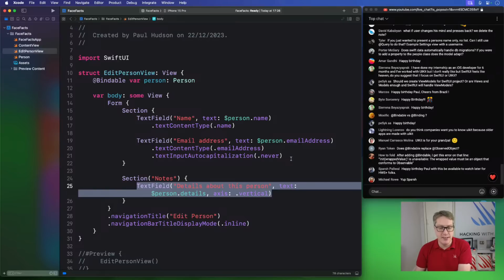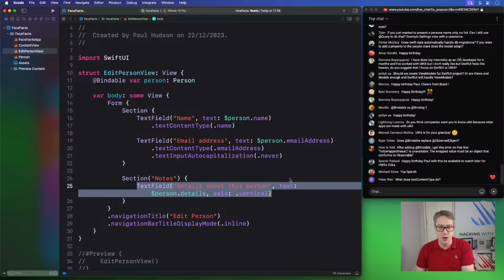The second step is to upgrade our navigation stack so we can control its path programmatically. We can add things to there and therefore push to a new view when we're ready. This means making some local state in our content view to store the current path and then bind that path to the navigation stack. Now, navigation paths can contain all sorts of objects. For now, we just need one type of data, the person we're trying to edit in the first place. And so our path will simply be an array of people.